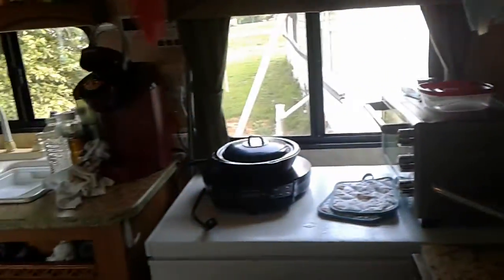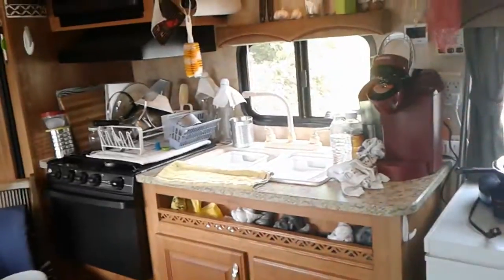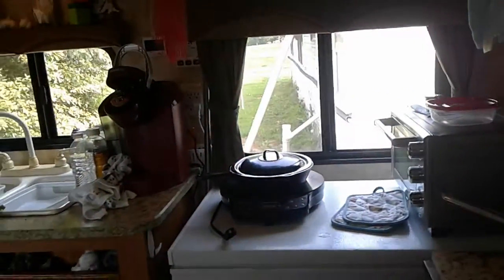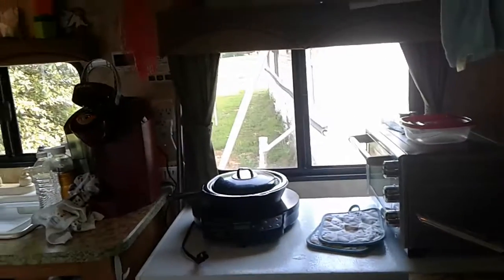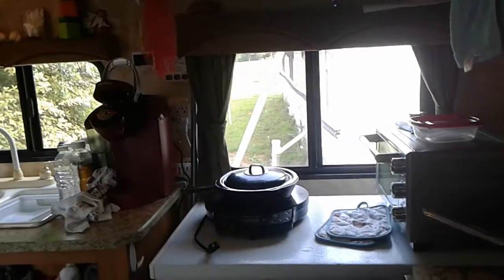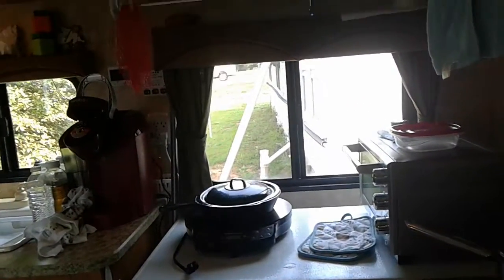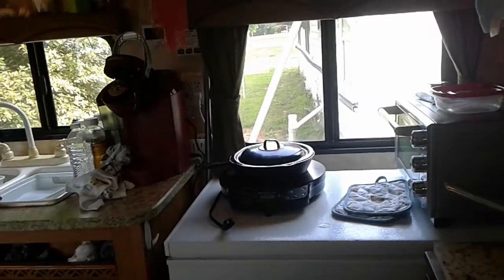I have no kitchen in the house yet — that's one of the things I've got to do, along with putting a bathroom in there. I bought the toilet and I've got the sink and all kinds of stuff I bought last year; I just have to hook it all up.